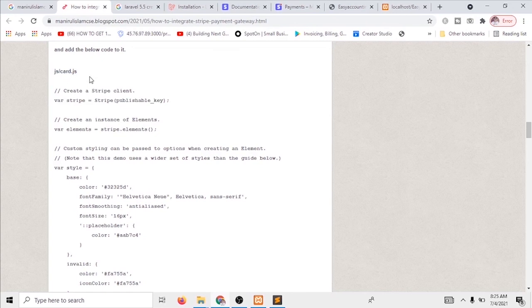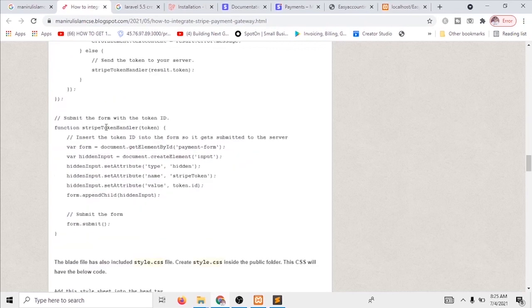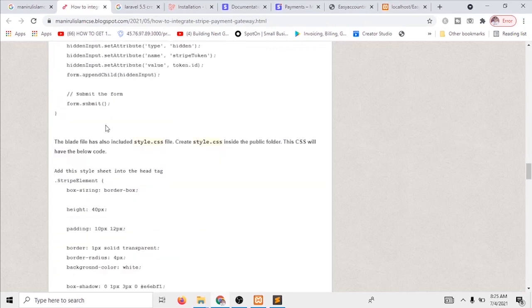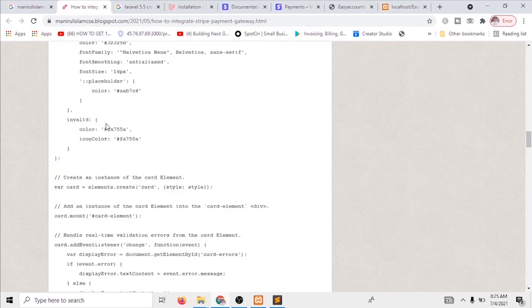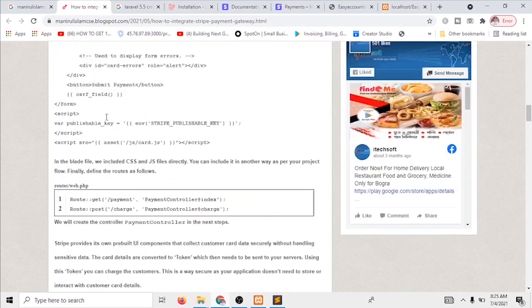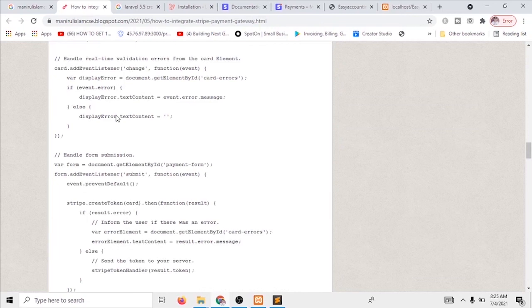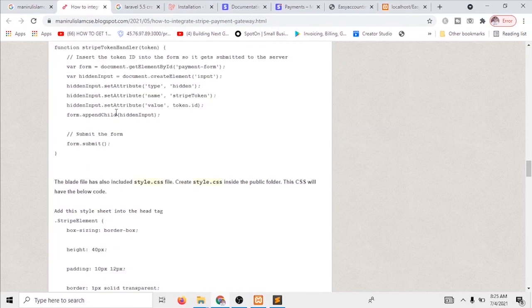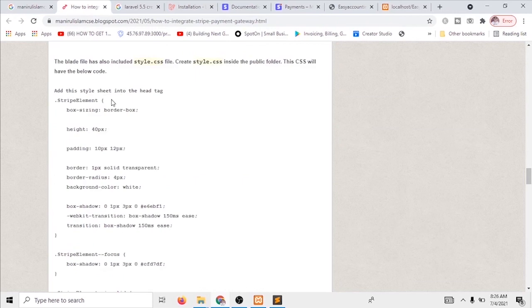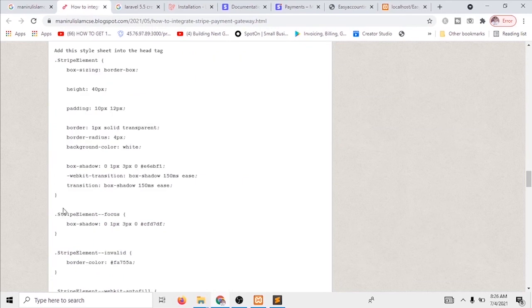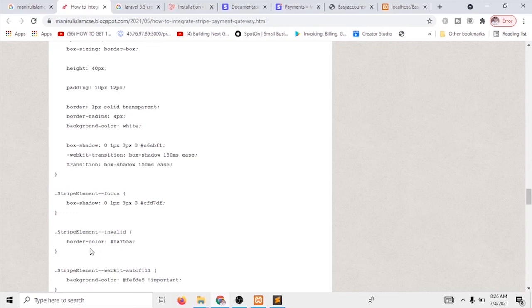You can see this is the JS file. If I write this, it will take a long time. So I'm just explaining how the Stripe API is working. So now I will take this CSS file. You can see I take this CSS.